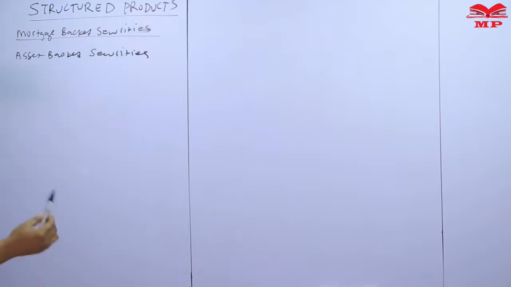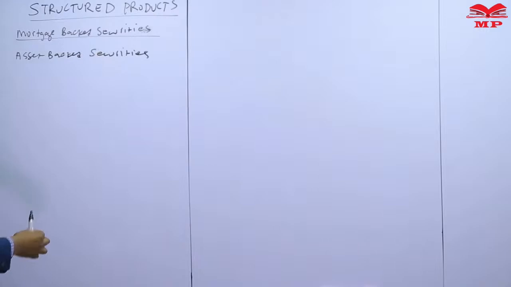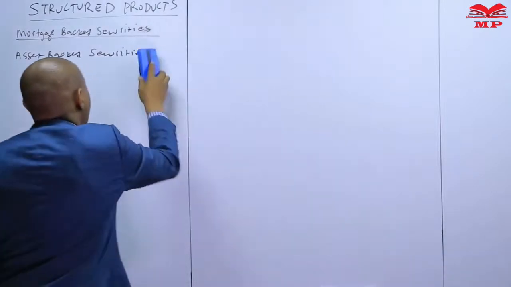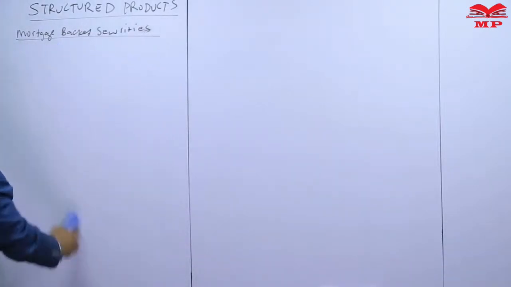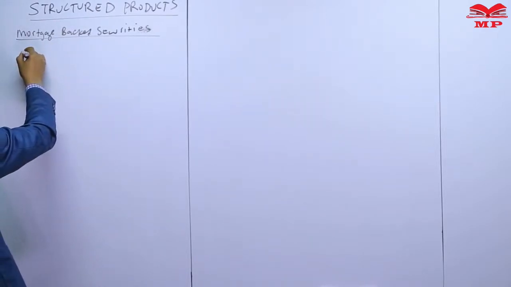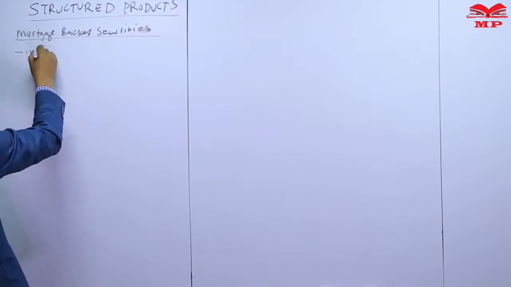But what we will first of all focus on is the mortgage-backed securities, and then we will come later and look at the asset-backed securities. So let me just rub out the asset-backed securities for now. Then what we will specifically look at includes the mortgage, just a brief description, introduction.